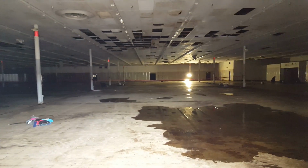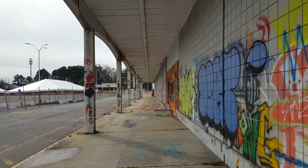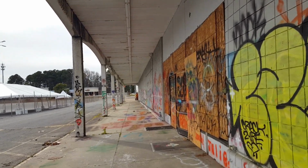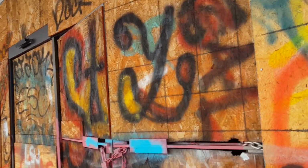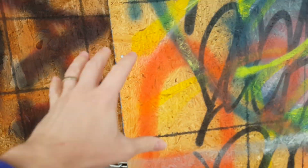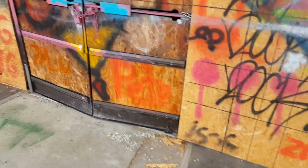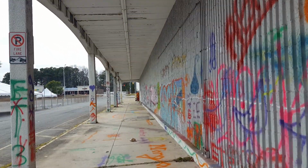Okay, so that's it for this side. We're gonna go to the other side now. We're gonna walk along the front. I don't really see any workers here. There were about 20 of them here about an hour ago. I think they're on lunch break right now. We're gonna look in here real quick. This is the front entrance. You can see the door. That was the main door. They actually had some machines in there, gumball machines at one point, like the majority of stores do. So anyway, we're gonna go to the other side.